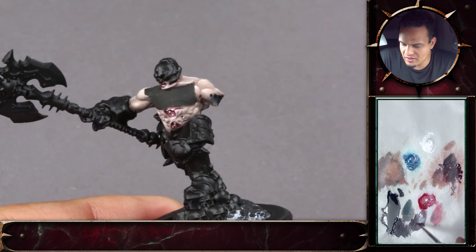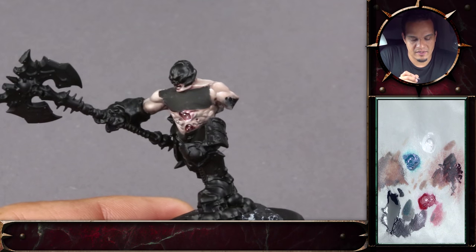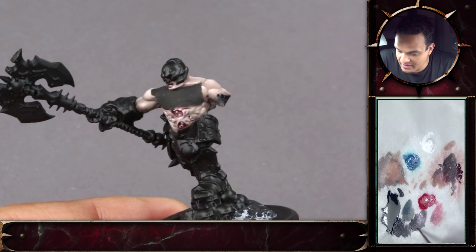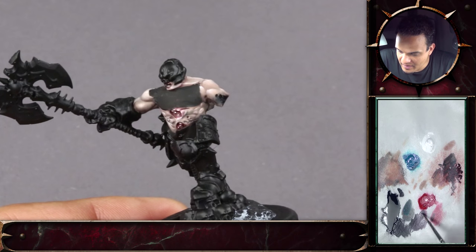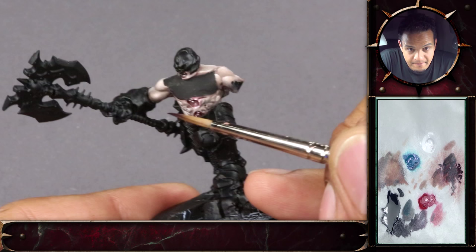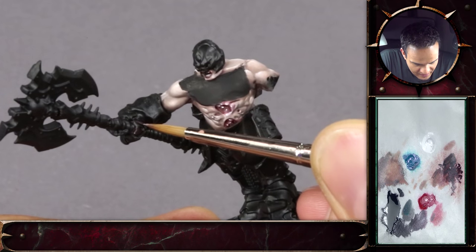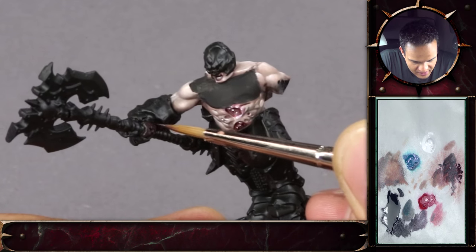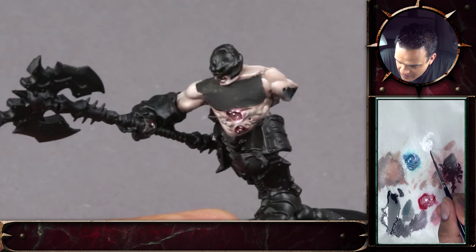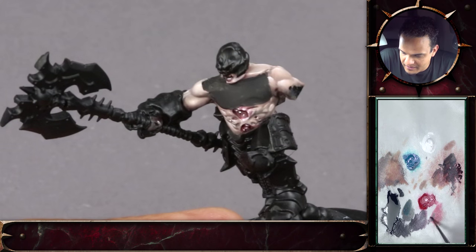It's especially a good trick if you're not very sure about what color to pick. This way you can just go back and, like in Photoshop with the color picker, just get the right color to correct your mistakes. I'm starting with the purple from the darker side of the transition, and it will work element by element. That might be a little hard to see because the dark colors on black foundation are always a little hard for the camera to pick up, but once you start to add more colors it will become more visible.